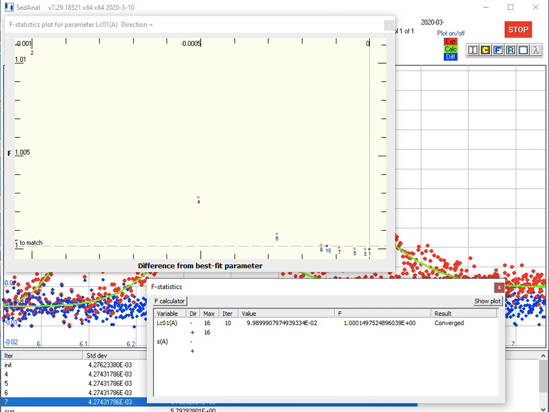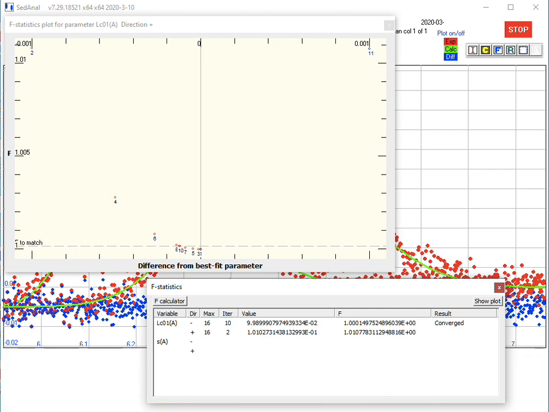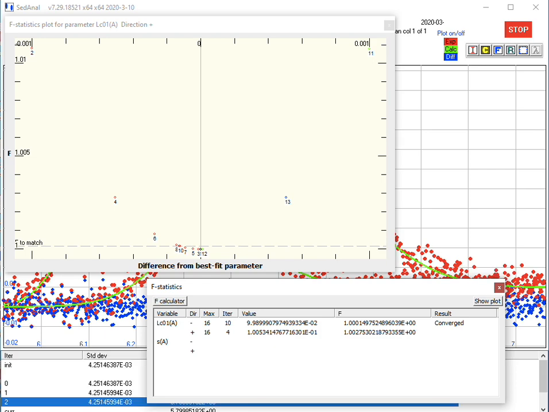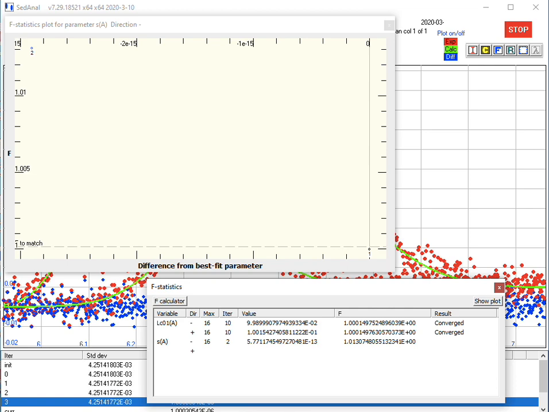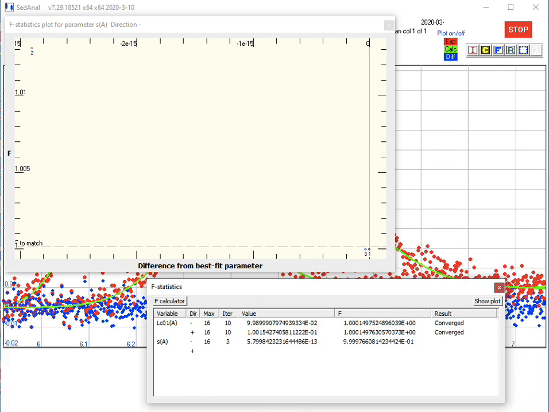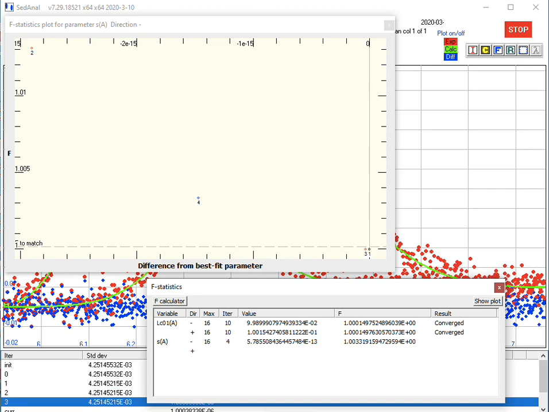And so it told me that the value is 0.99, and then it's going to do the other side. So it's making a parabola, the error to the bottom and the error to the top. As these points get close to the line, it's going to show you where the error is, and then it's going to stop when it hits that best guess. And so it says that on the upper side, the error is 1.0015. That's pretty tight. And now it's going to do the same thing for the S value.